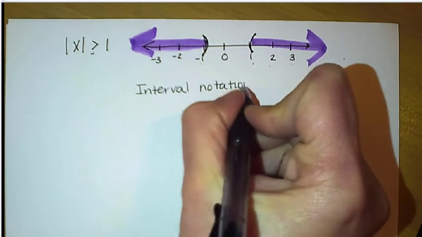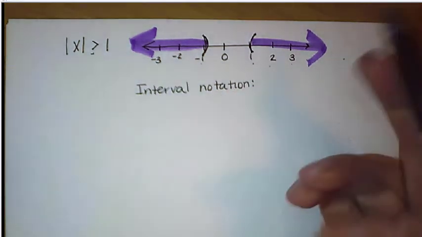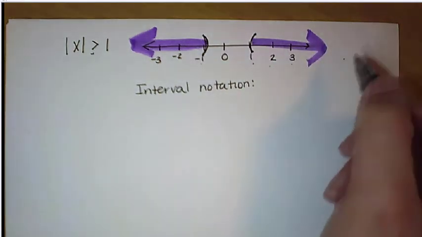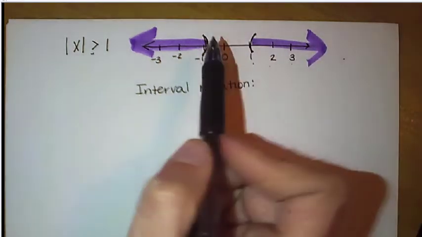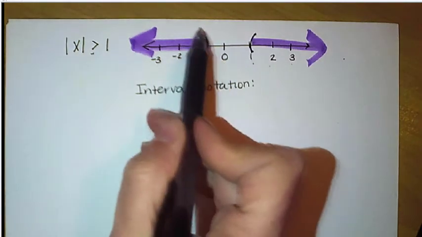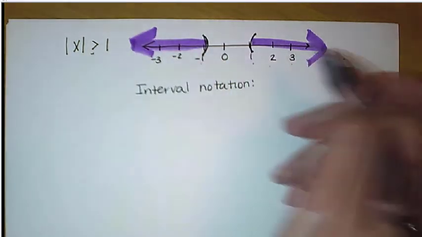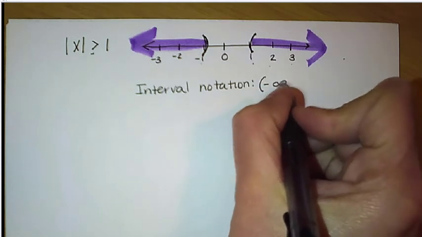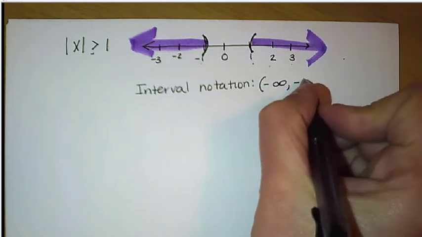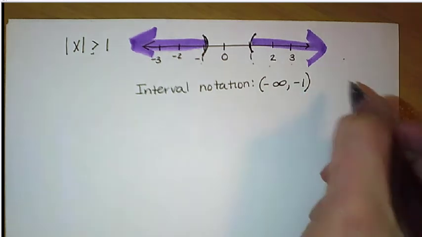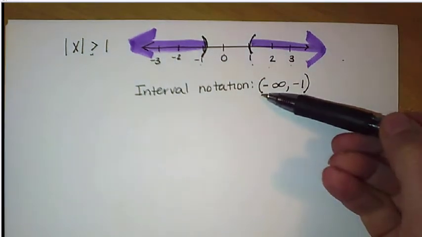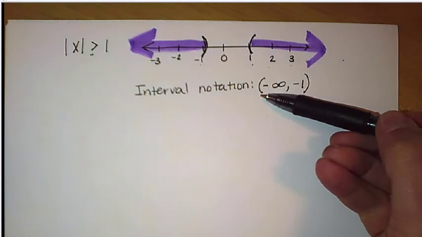And again, this is going to be the kind that's just a little bit weird because we do have two distinct pieces of our graph, so we're going to do them separately. So the interval notation for this portion, or the negative side of our graph, is going to be open parentheses. We're going to do negative infinity up to -1, and again a parentheses because we're not allowing equality at -1. Remember, we're doing a parentheses at infinity because we can never actually get there.